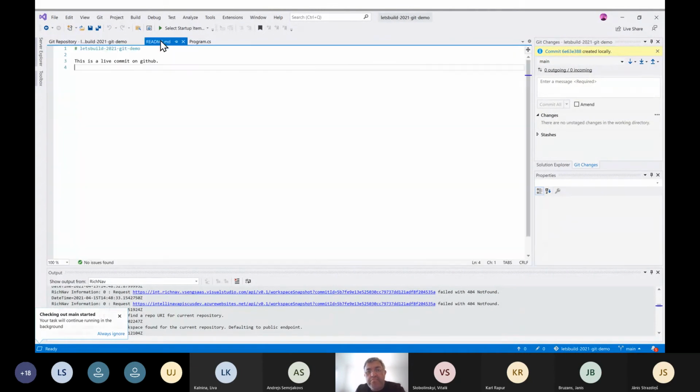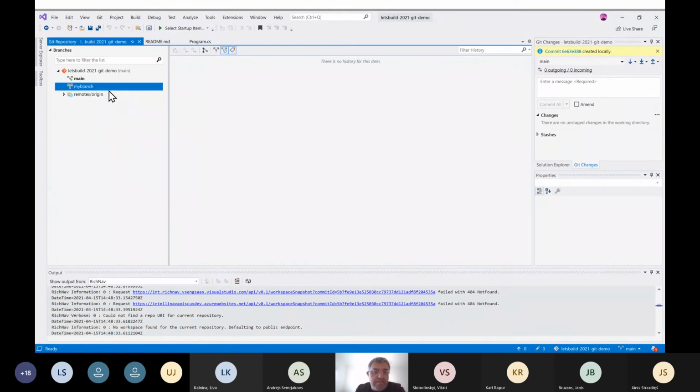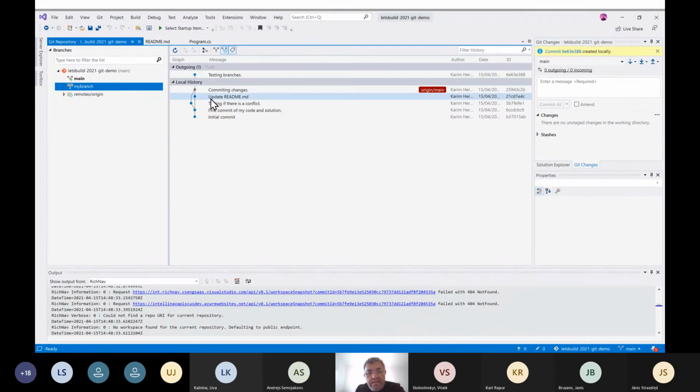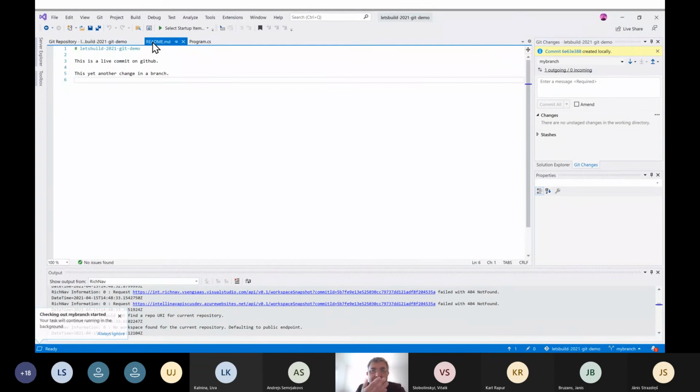If I go back to my README, it doesn't have the line. If I go back to my branch and then I say check out that particular branch, let's give it a second until it's bold. Now it's bold. I come to the README and this has the change. Essentially, you're seeing there that I have two parallel branches. In one, I'm testing changes to my README. In the other, I'm not.